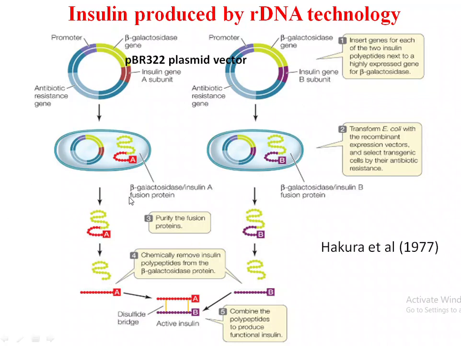Then this beta-galactosidase was detached from both the insulin chains A and B. The detachment of the insulin A and B chains was possible because of the addition of an extra codon, that is methionine, which was added at the end terminal of each gene of the A and B chain. After detachment, the A and B chains are joined in vitro to reconstitute the native insulin by sulfonating the peptide chains with sodium disulfonate and sodium sulfide. So by this method, the active insulin was produced.